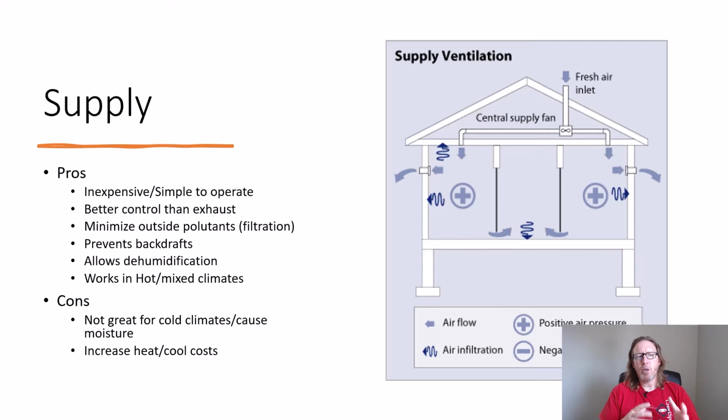They'll typically work really well in hot and mixed climates. The cons are they're not great for cold climates because they tend to cause moisture problems through condensation and different things. And of course, they can increase your heating and cooling costs, especially if you're pulling in a lot of humid air and trying to dehumidify it, whether at the source here or down in the living space. So it can increase the heating and cooling costs. I would beg to differ that all ventilation increases heating and cooling costs in some way.